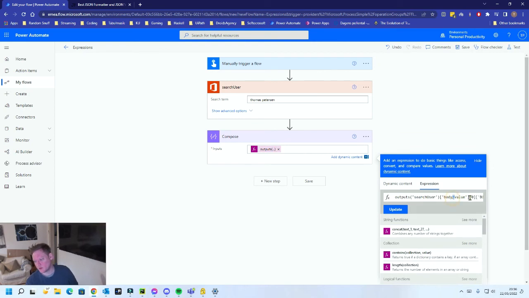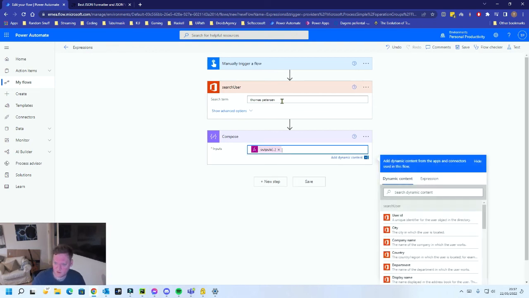Before I leave you, I want to show you one last operator. And the operator I'd like to show you is this question mark here. The question mark is great if the value of the search user action returns an empty list, if it can't find any users. This here would fail because it can't find any index 0. So of course it would fail. But if I do the question mark, it would return null instead of failing. So let me show you what I mean.